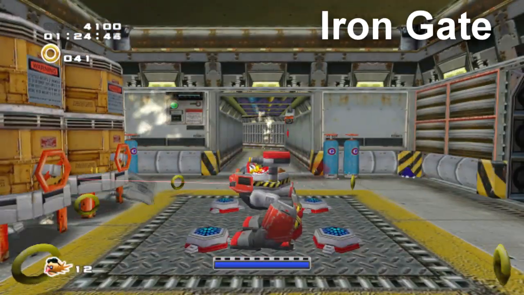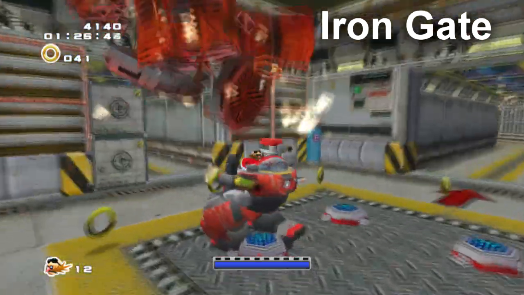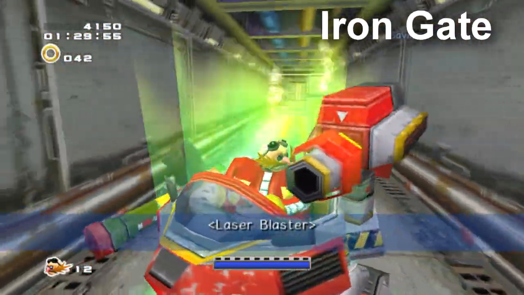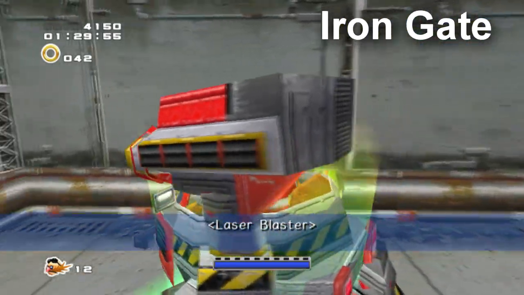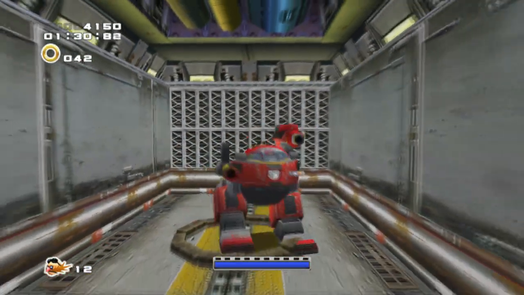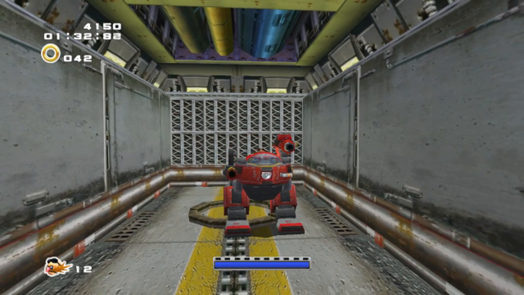But with that, we're back to Dr. Eggman and Iron Gate. This is the first level. Behind a couple of water containers and iron things, we get the laser blaster, which is exactly like the upgrade we just got with Tails. Does exactly the same thing.